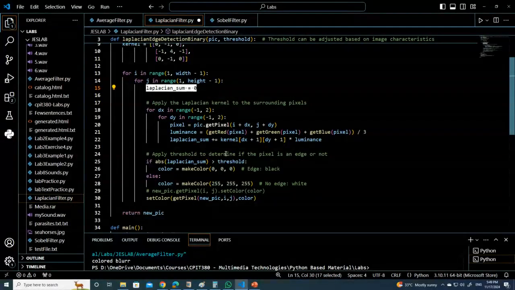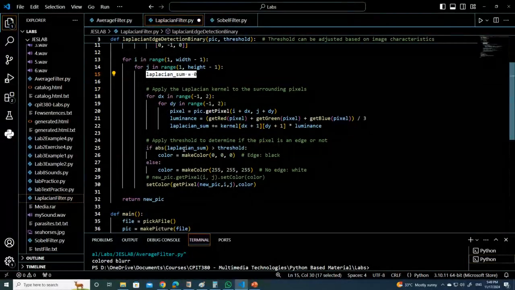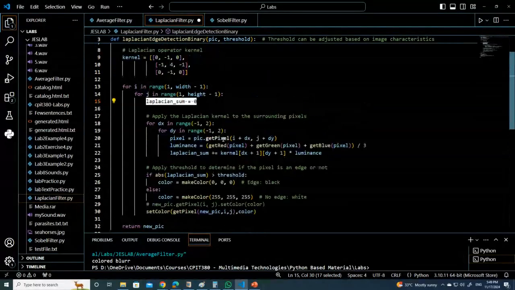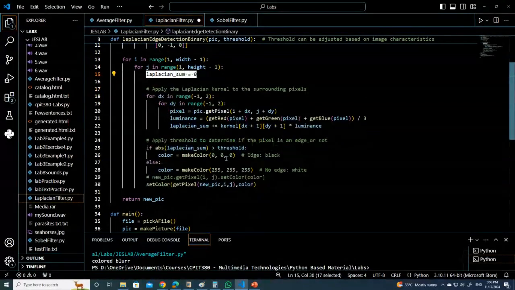Once you have the sum of the products, we can compare it with the threshold we pass. This threshold can be any value. If the Laplacian sum is greater than the threshold, this means the difference between the center and its neighbors is significantly high.